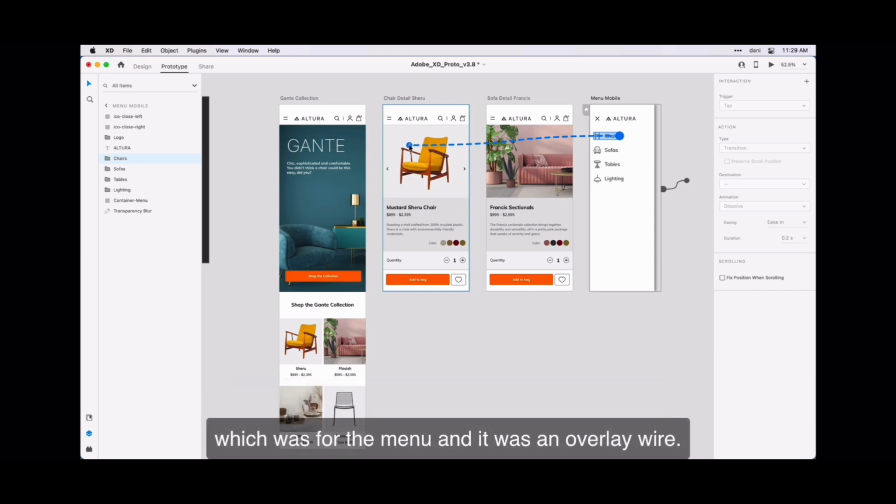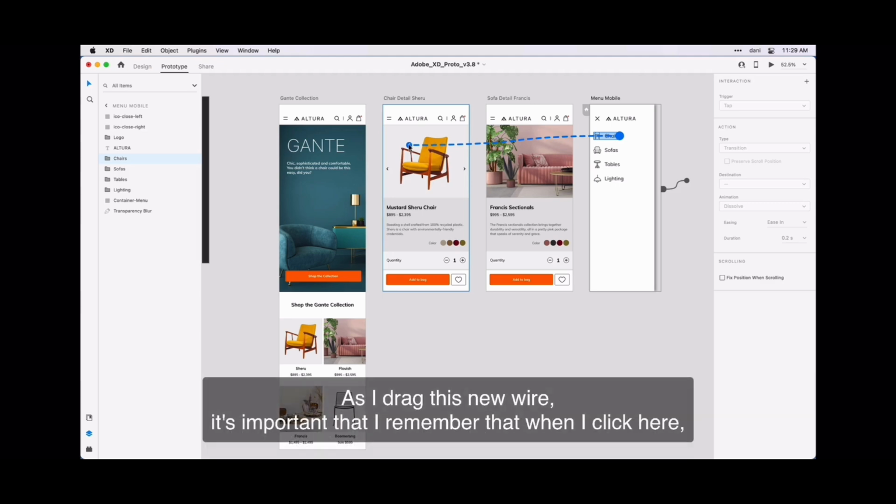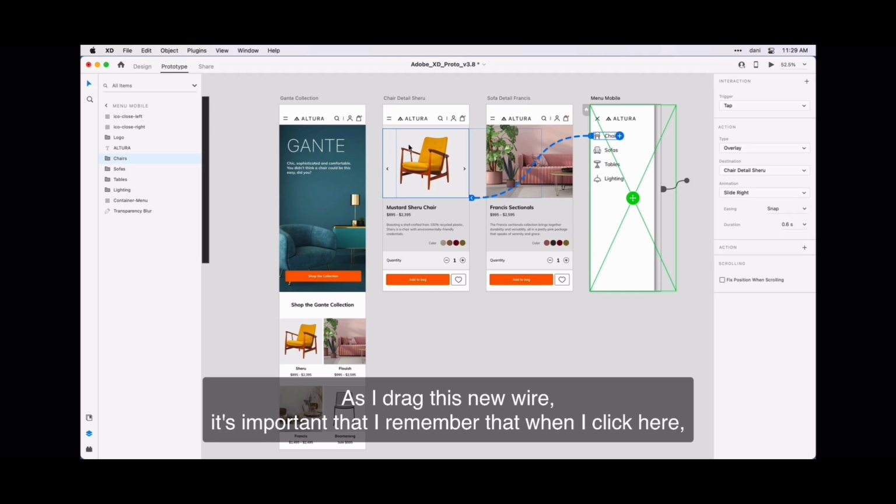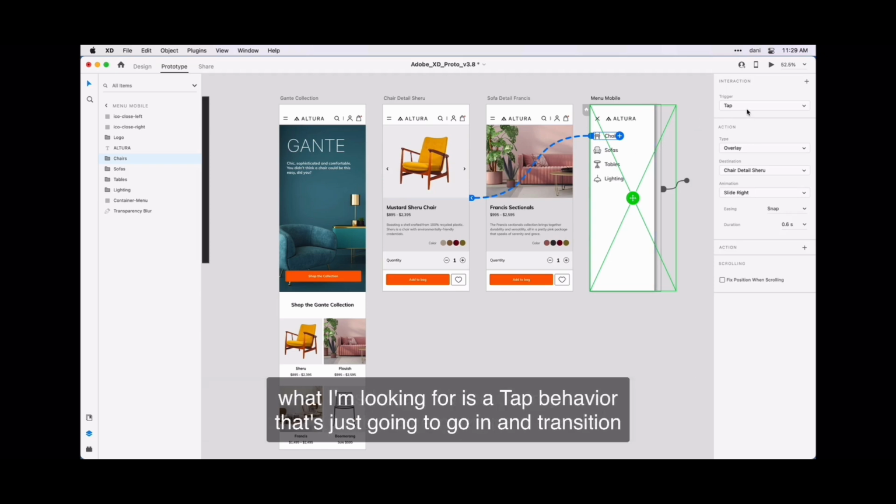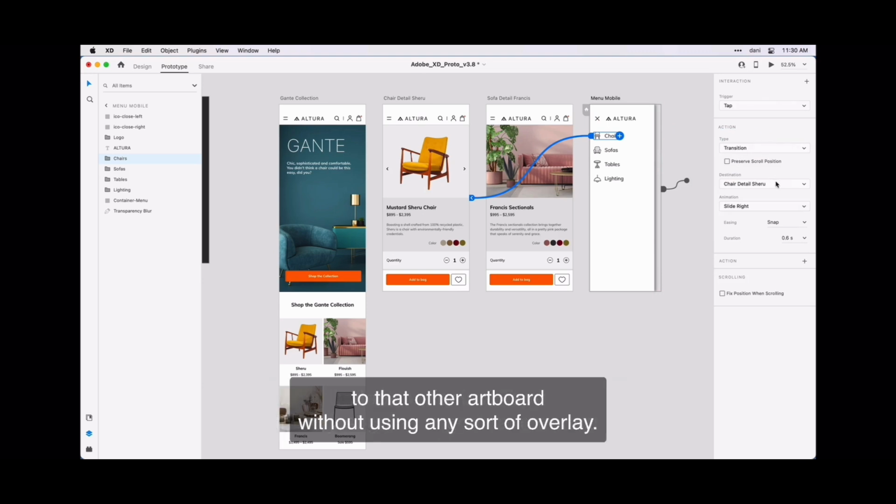As I drag this new wire, it's important that I remember when I click here, what I'm looking for is a tap behavior, and that's just going to go in and transition to that other artboard without using any sort of overlay.